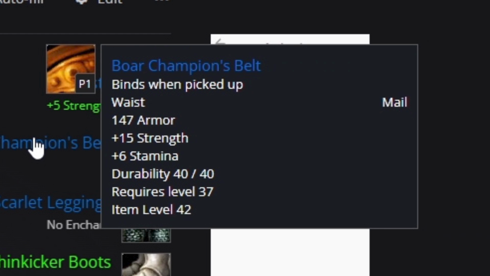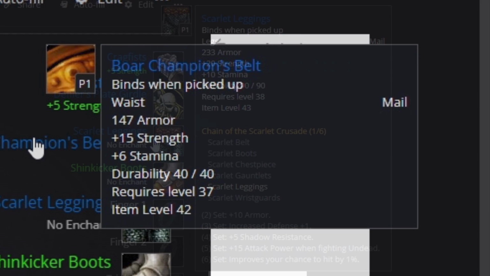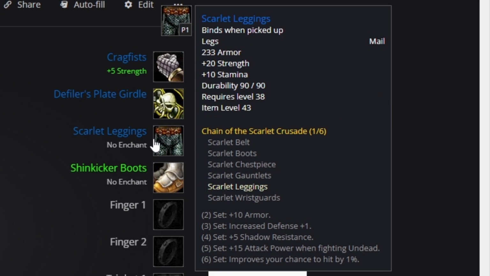So your next best option will be the Boar Champion's Plate from the Razorfen Downs dungeon. And in the leg slot, your best option will be the Scarlet Leggings, which drop from Herod in Scarlet Monastery Armory, which you should already be doing for the helmet. These are great pants that give you 20 strength and 10 stamina.